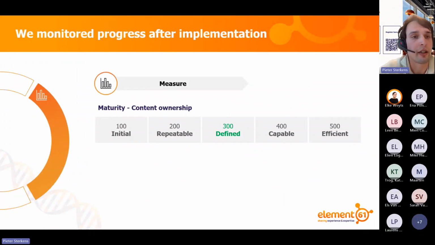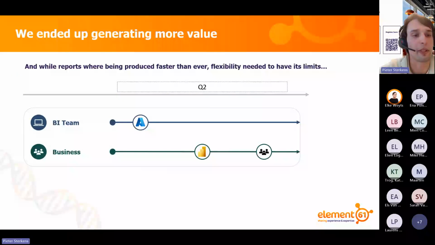So at that point, we leveraged the roadmap to find a solution to our opportunity of improvement. And what we really wanted to go to was become more mature, become more data-driven, and move from an initial phase to a defined maturity. And that was the end result of that step. And we also saw that after the implementation, reports were being created faster than ever. More reports in production, the view count increased, but then a new challenge popped up, which is normal because, like I said, it's an iterative process. It's continuously that you need to improve because Power BI reports are living products.